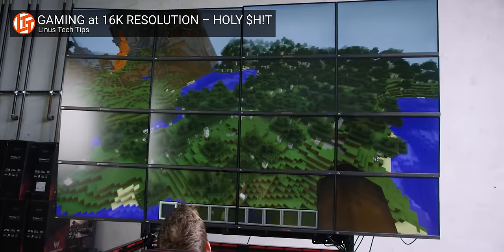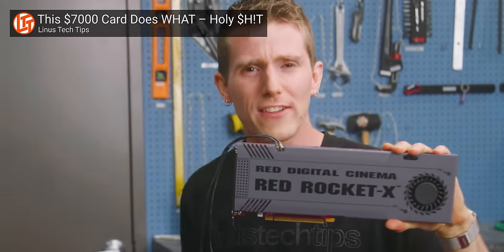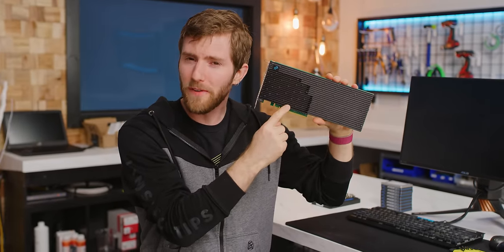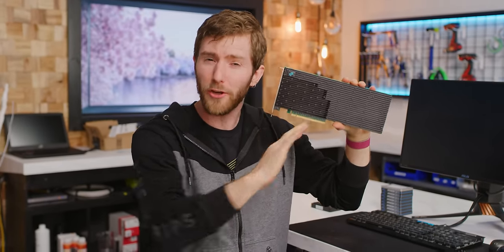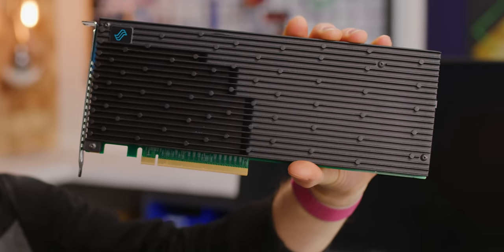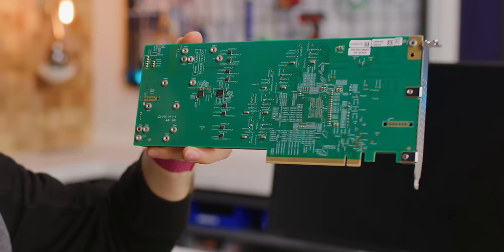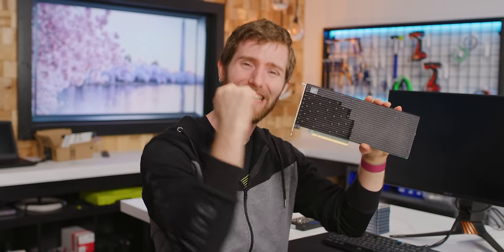We've tested a lot of cool, expensive stuff on Linus Tech Tips, but every once in a while we get something in the shop that is truly face-meltingly epic. This is the Liquid Element LQD4500 PCI Express NVMe card, codenamed the Honey Badger. It is the fastest single PCI Express slot SSD that current technology can support, with a top speed of nearly 29 gigabytes per second.